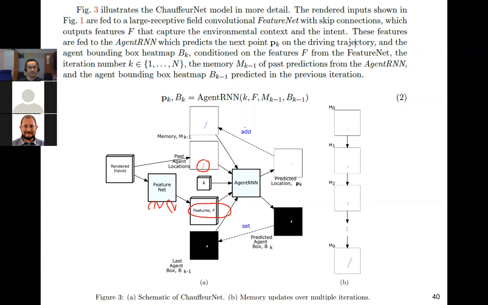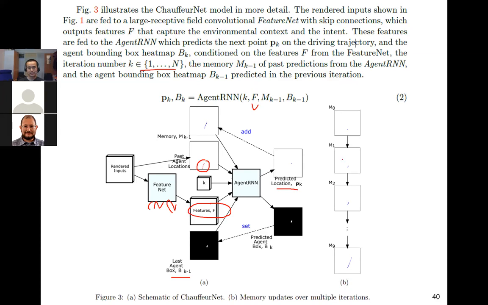So you have feature F, and K is the iteration number. And the last agent box in the bird eye view, and output the predicted location and predicted agent box with the heading information.